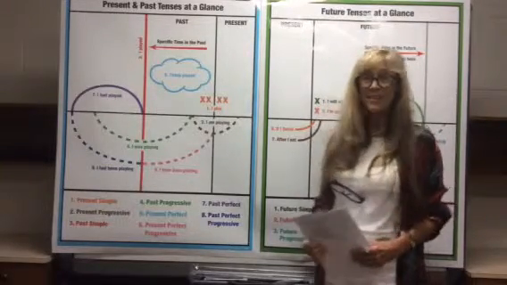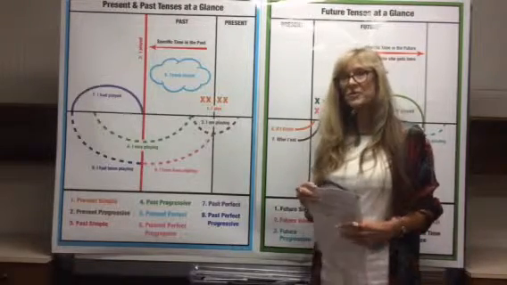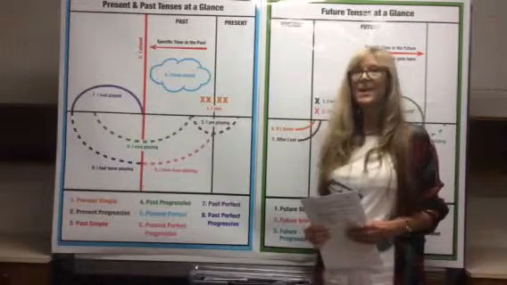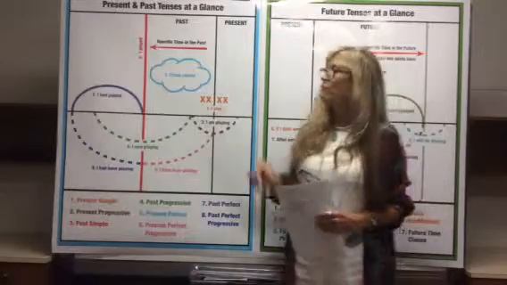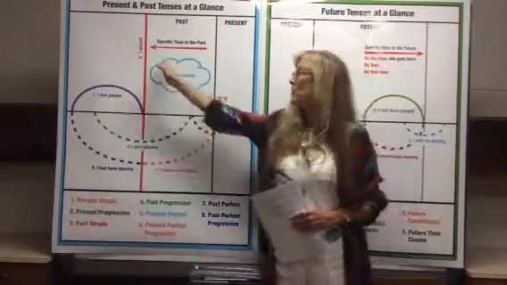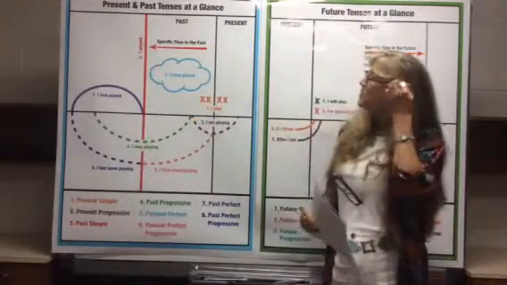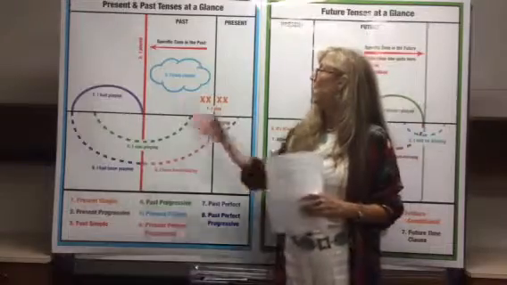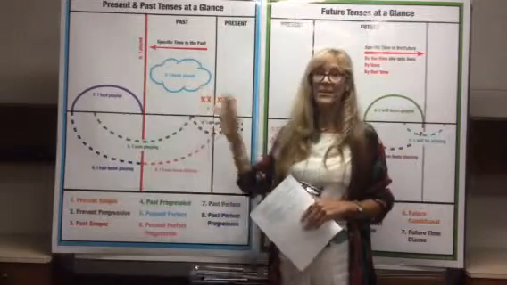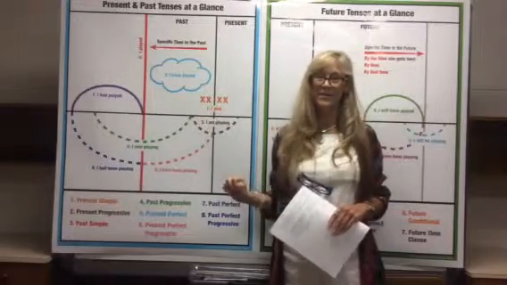Words like recently. And of course, the two big signal words you'll see with this tense are since and for. For goes with a length of time. Since goes with a specific time. Okay, so the biggest thing to remember about present perfect is never say it with a specific time.